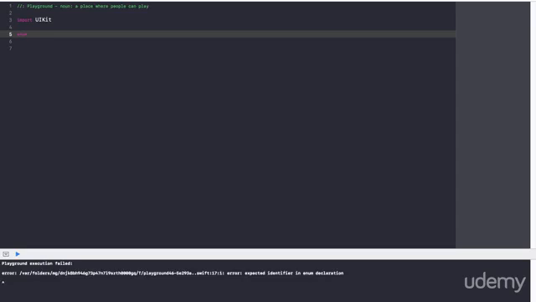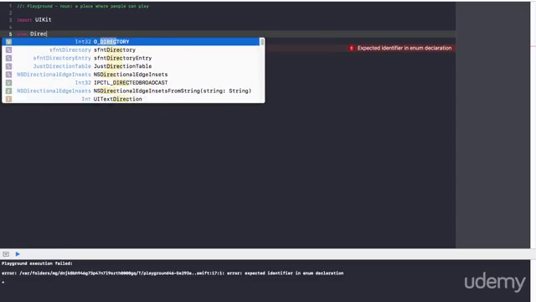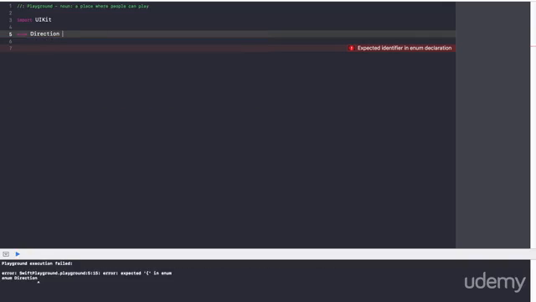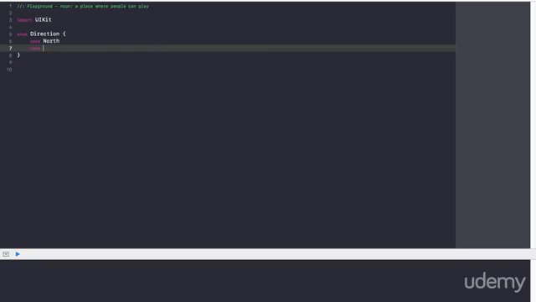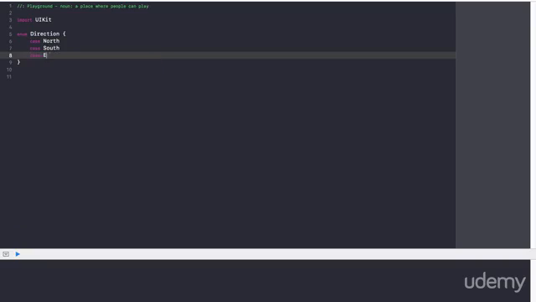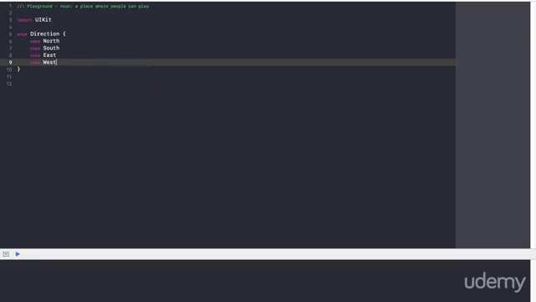So to create an enum, we start off with the enum keyword, and then your enum name. So for example, let's do direction, so north, south, east, west. Our enum name is going to be direction, okay? And then let's open up our curly braces, and inside of here, we specify specific cases. So what can be a case for direction? Well, we have case north, we have case south, we have case east, and we have case west, okay?